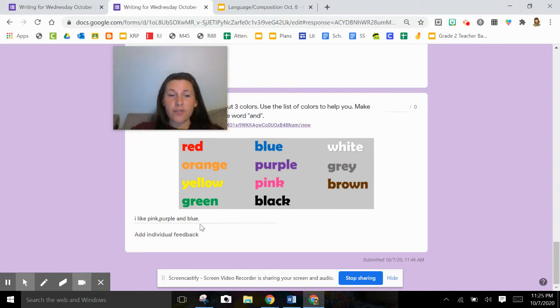There's some good stuff going on in here, but it's still not perfect, guys. And you are in second grade. I need a capital letter at the beginning. And then when you follow the pattern, 1, comma, 2, comma, I need another comma in there, and 3. The end of it's great and the beginning of it's great, but you got to make sure that you follow that pattern.